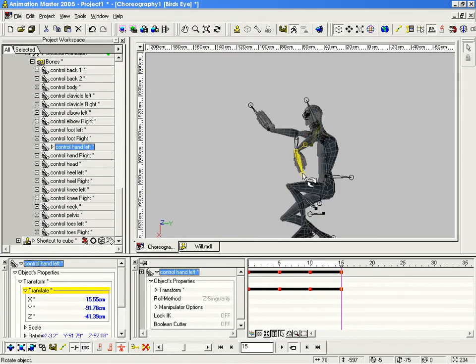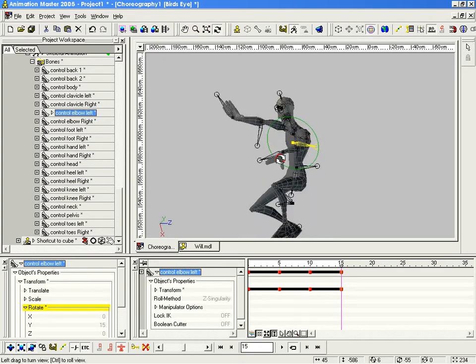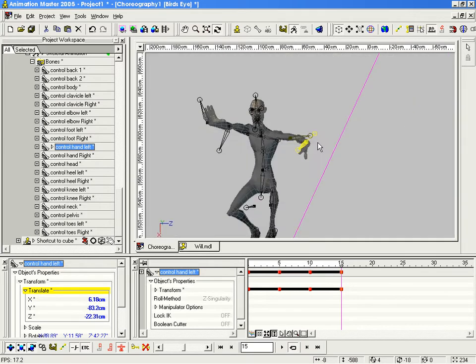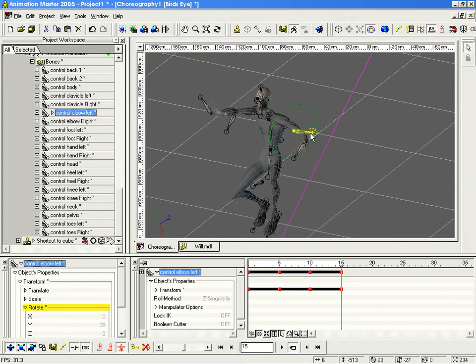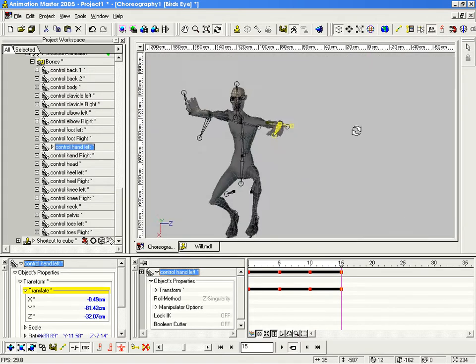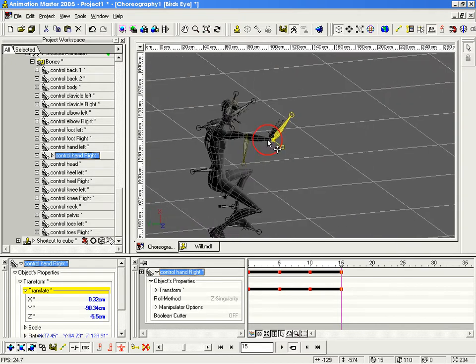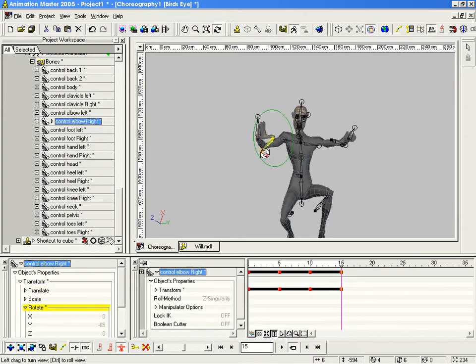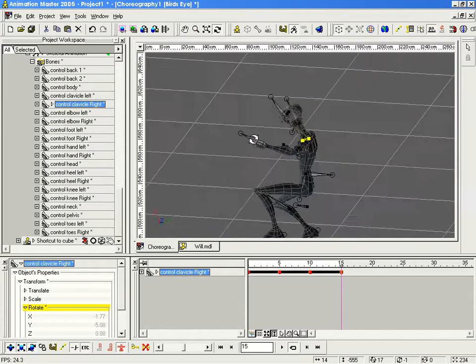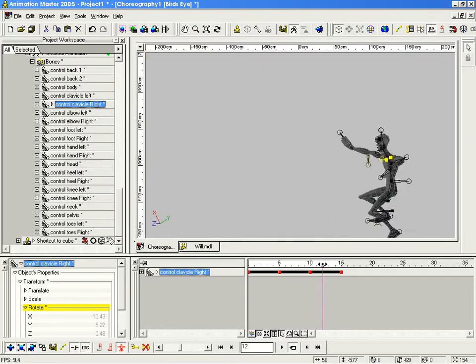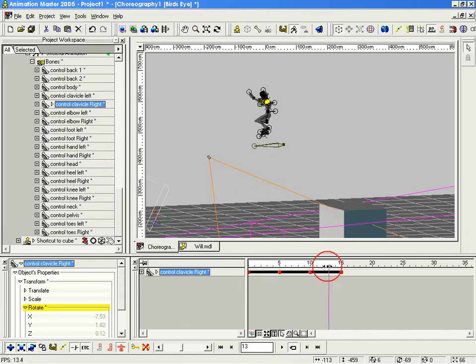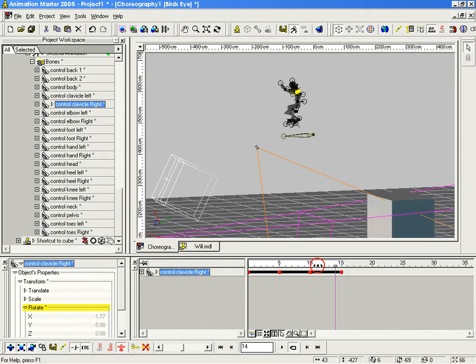And this will be right here. And this one kind of the same. Just kind of get it into position with the elbow. Kind of relax his shoulders. This is his midpoint, so he's gonna jump off. Okay, let's hit force keyframe. Force keyframe on all those. And go to frame 20.